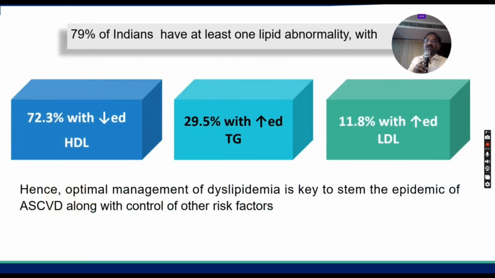So here, 79% of Indians have at least one lipid abnormality, with about 70 plus with reduced HDL. HDL is good. It should be more than 40 in the males and more than 50 in the females. Very few drugs will act to elevate your HDL. Of course, statins will elevate. Fibrates also will elevate. But in fact, niacin can raise the HDL in a big way. But unfortunately, that is not palatable because most of the people on niacin therapy will develop gastrointestinal side effects. So the only way to elevate the HDL is our physical activity. Good physical activity, good sleep pattern, good dietary habits, more fiber, etc. Definitely that increases our HDL-C cholesterol.